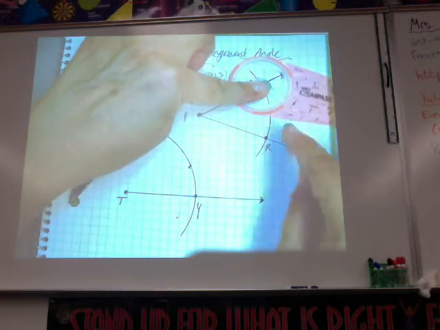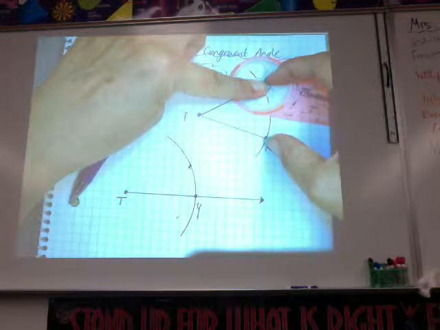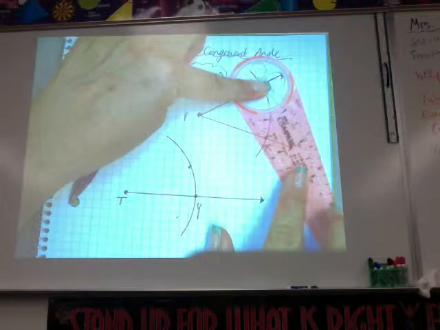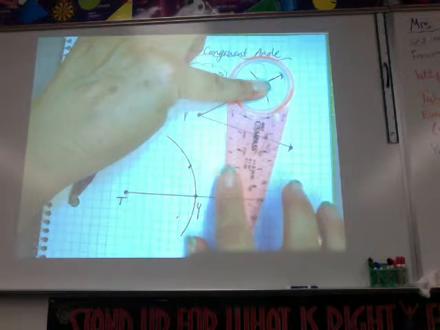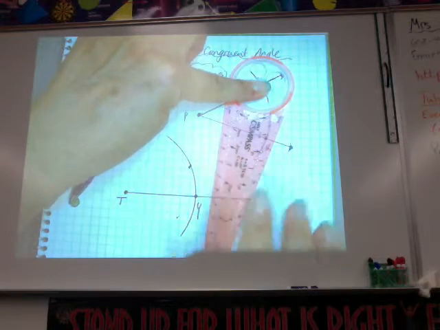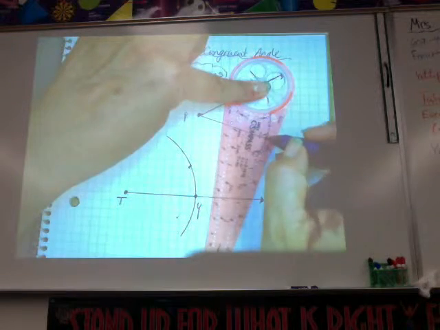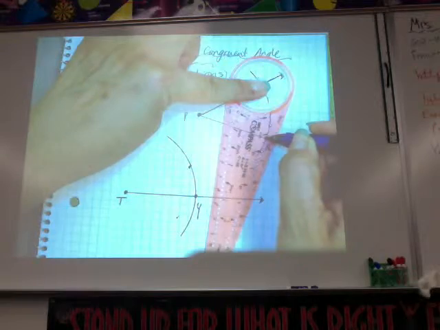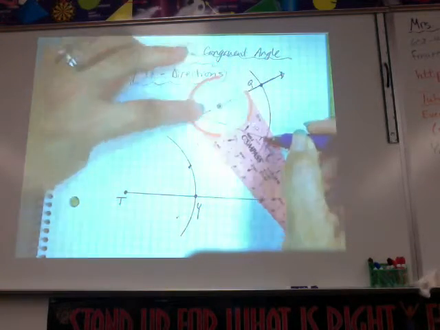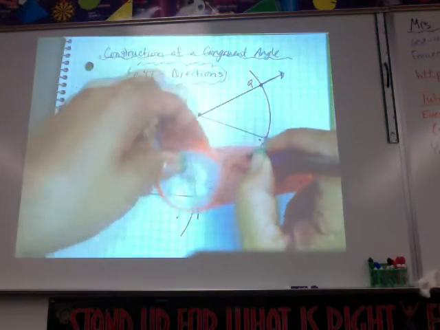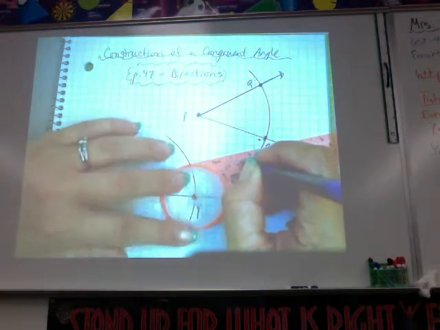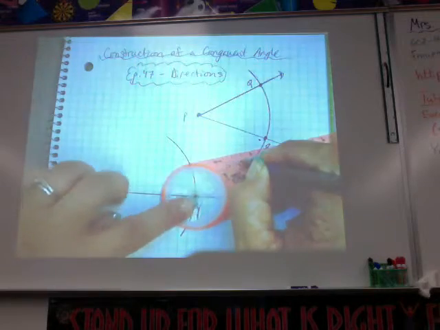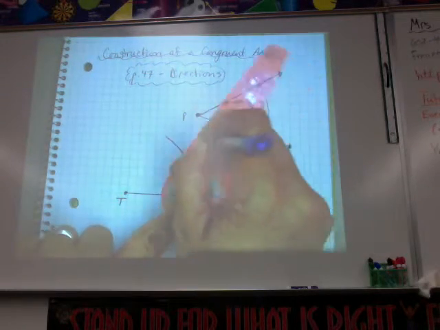And then if you got the pointy compass, make the setting from here to here. But with the safety compass, I have to find a hole that will go directly over R. Well, the left side won't work. So how about the right side right there? So I'm going to put my pencil in that hole that gives the same distance. Then I'm going to swivel this over, pick it up a little bit, and put it on Y. Make sure it's directly on Y. And then I'm going to make an arc that intercepts the other arc.